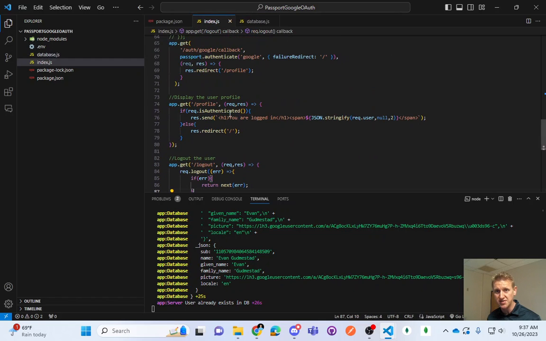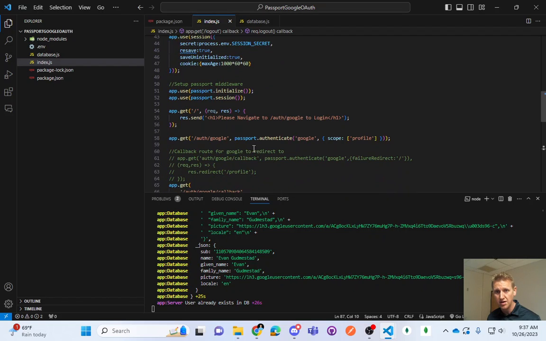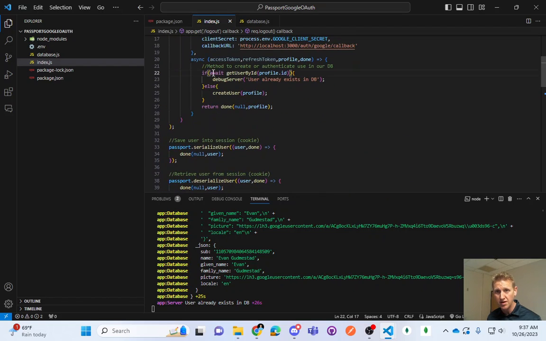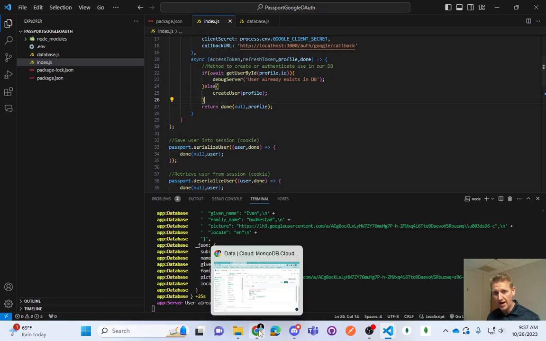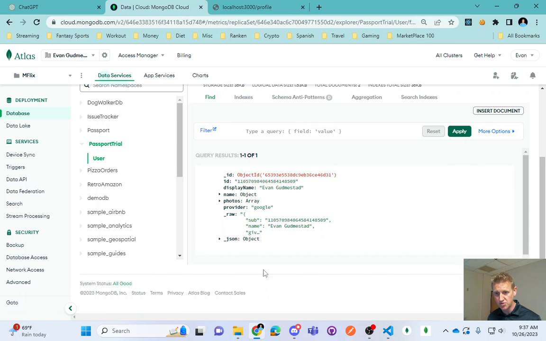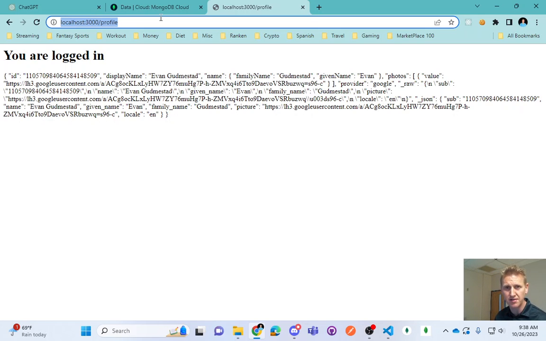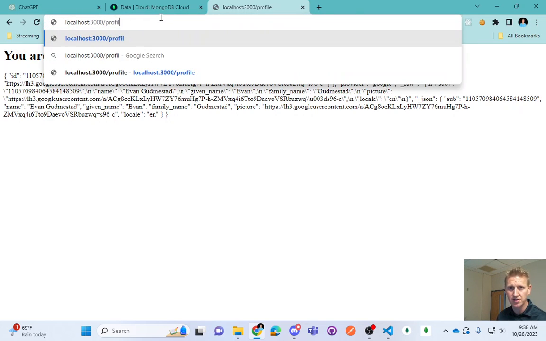So I might have to switch the logic. It needs to be if the user is not found or something like that. Let's go up here. I might have this backward. If await getUserById is truthy, I might have run that function a couple times. Let me try it one more time. It might be working. I might have slash logout.